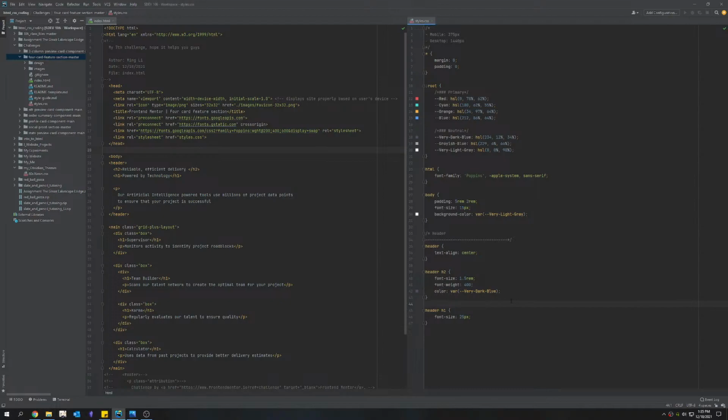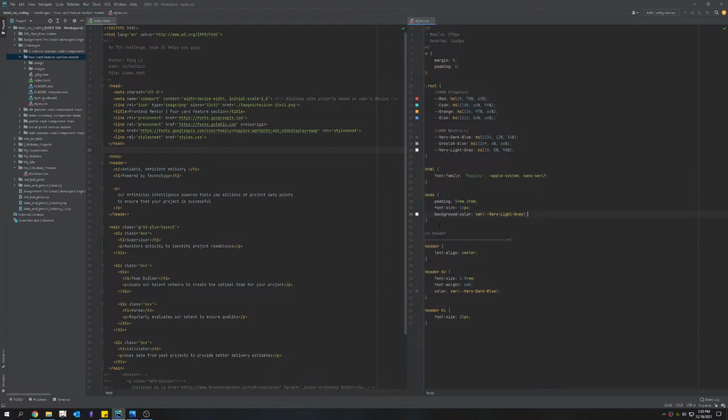It's fine. Nice. It seems like the colors are just not the default color of black.